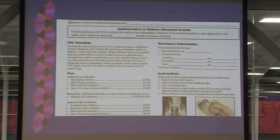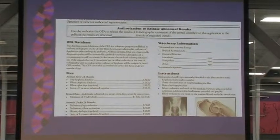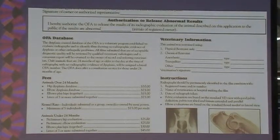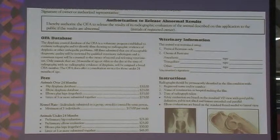So you need to initial that authorization for release of abnormal results. And I'm one of the guys sitting on the OFA board, every single board meeting, saying, when are we going to make the checkoff for "I want to hide the results"? We're never going to say you can't make the decision.